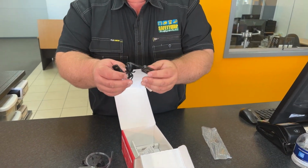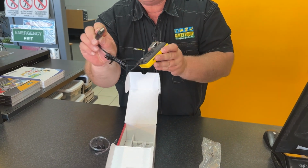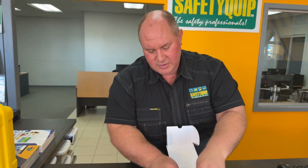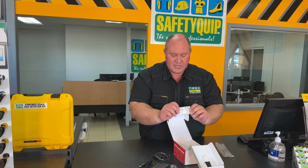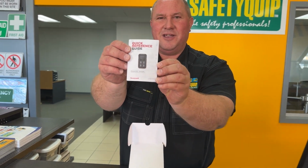Other items that are in the box are the charger. So it has a rechargeable battery. That's the charger. The charger goes on the back of the gas monitor like that, and that's a standard USB charger. It also contains this connection for the click connect fitting. So you might have a belt or a harness that has the other part of that fitting on. So instead of having that bulldog clip on the back, it might clip onto a belt or a chest harness, for example. The other items that are in the box, that's just the factory calibration test certificate, and there's a user guide there, like so.